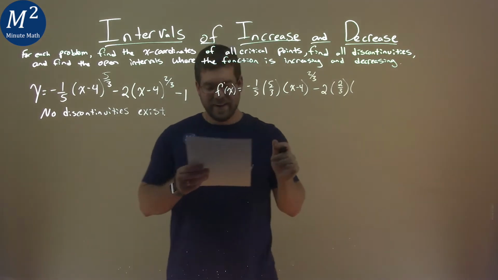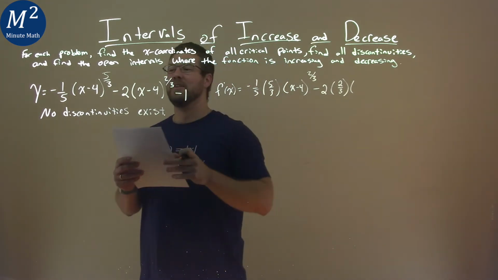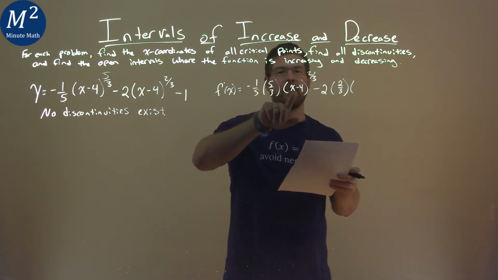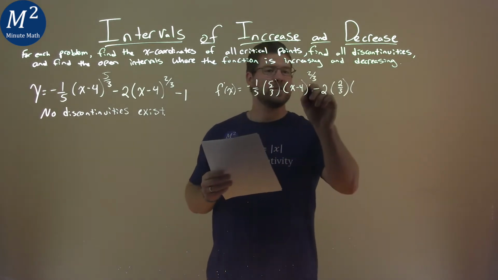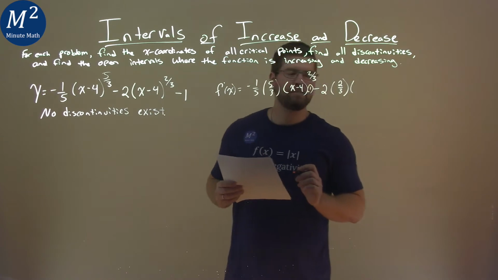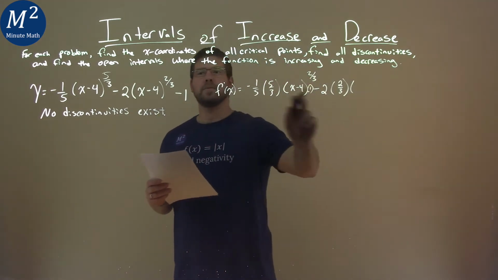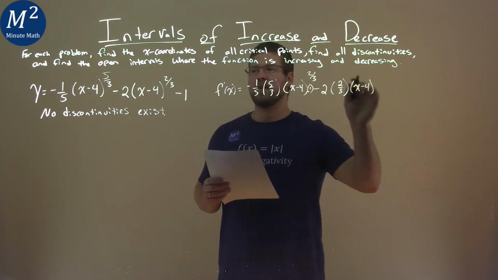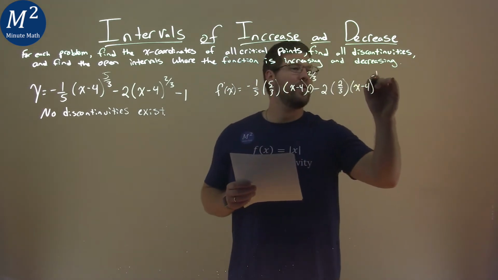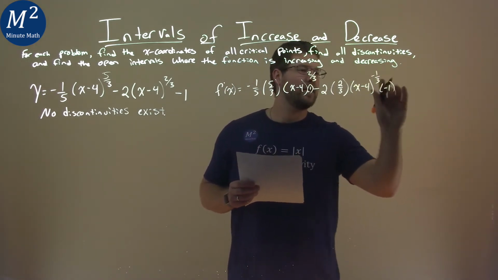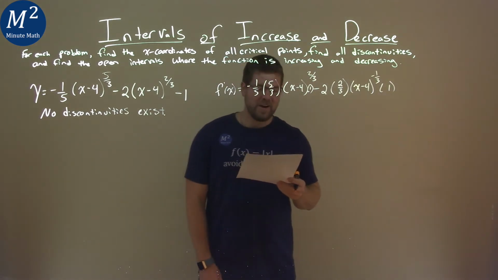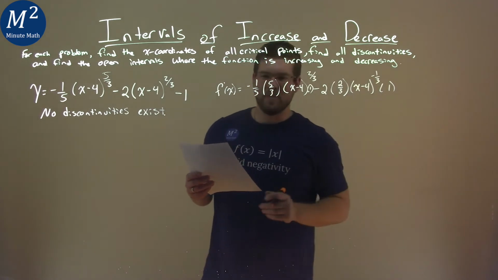I even forgot, sorry. Just so you know, power rule here. We have 2/3 in the exponent, and then we have to multiply by the derivative of the inside, which is just a 1. I should put that there for you. So again, sorry, 2 here, and then 2/3 comes down, inside x minus 4, to the exponent 2/3 minus 1, which is negative 1/3, times the derivative inside, which is just a positive 1. Be careful with that. Alright, so the derivative inside is just a 1 there.